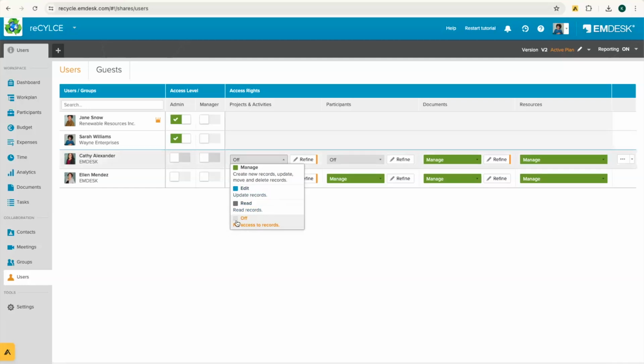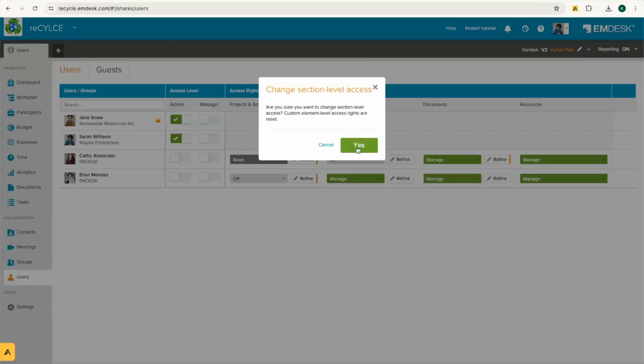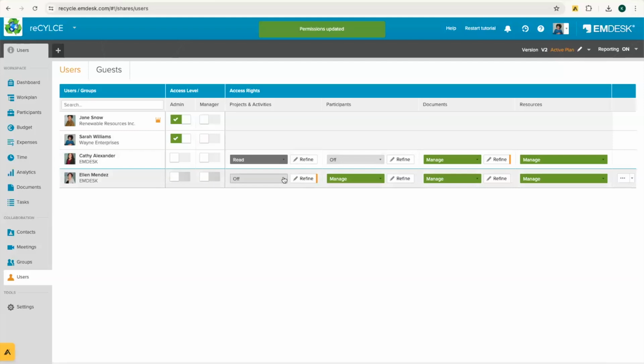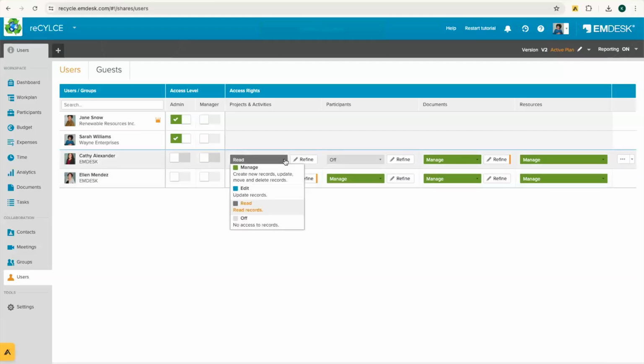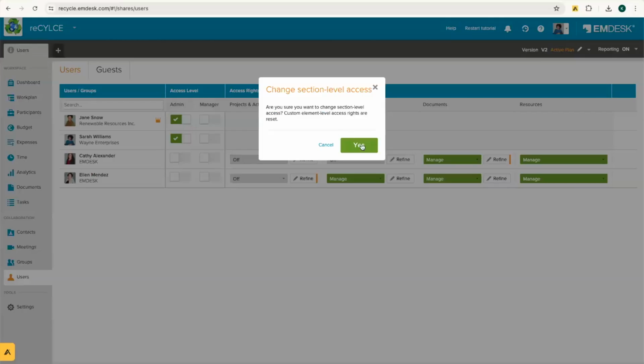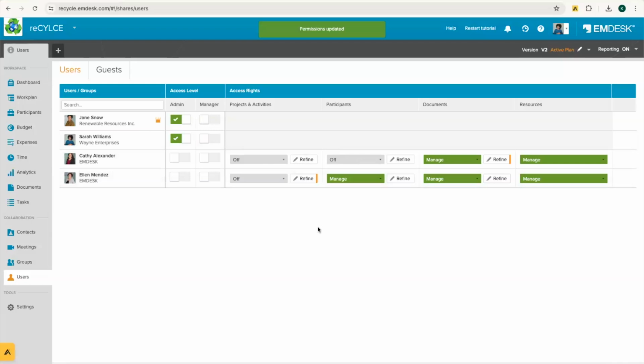So as an example, I will change it to read and then back to off so that you're able to see a good example. So here we see two offs, yeah? One off that I've just set up and a second off that you see here. The only difference is you see a refine button and then you see kind of an orange line here. And this one doesn't.